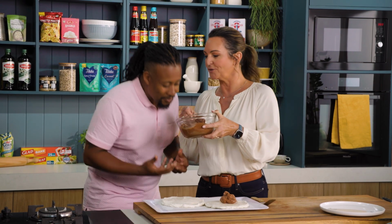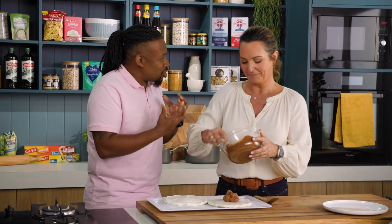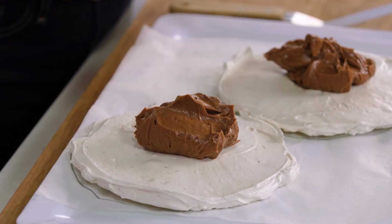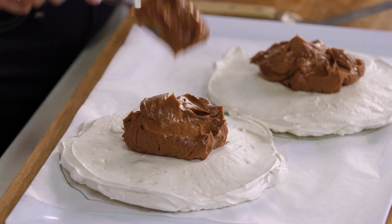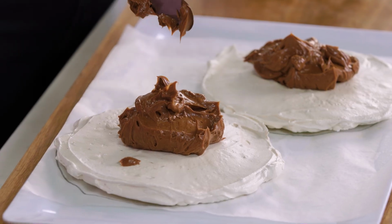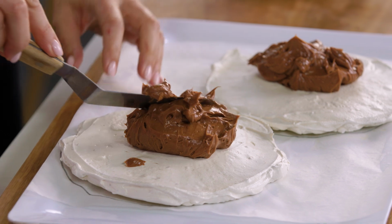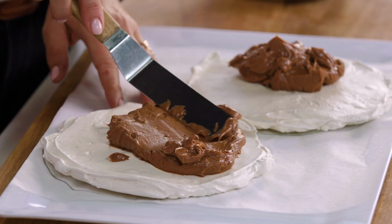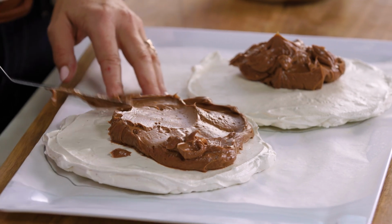Can you smell that? Get your nose in there. It's almost got like a chocolate caramel kind of vibe to it. Like it's really shiny and glossy. Almost reminds me of like a dulce de leche. Do you know what I mean? It looks gorgeous. Although it seems a bit of a faff making that fondant like that, somehow it makes it much, I'm going to say lighter, which is a strange thing to say for such a decadent dessert. But you know what I mean? It gets air into it.